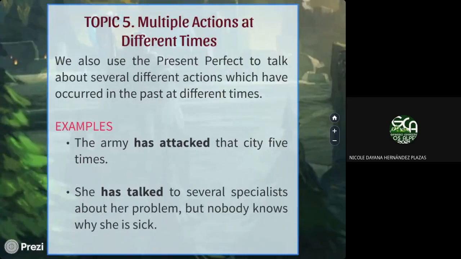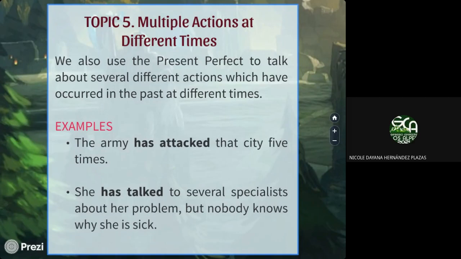The next one, guys, multiple actions at different times. You have a lot of uses, pero se los estoy poniendo tan específicos para que no se enreden cuando tengan el presente, el pasado simple. Se van a dar cuenta, si ustedes tienen estas claves, va a ser super easy. So, multiple actions at different times, like parallel actions, como acciones que están paralelas.